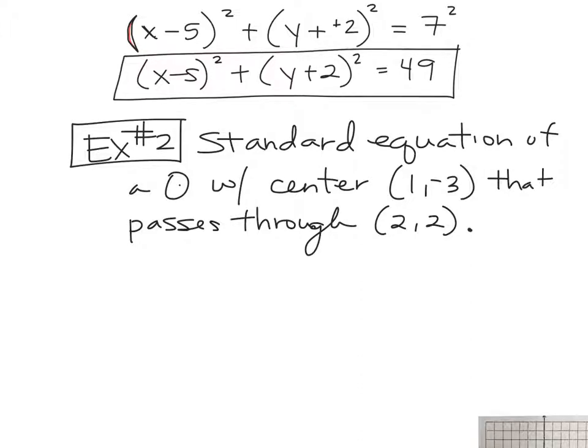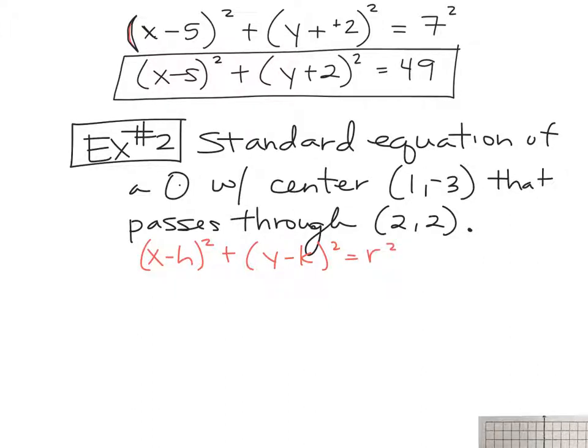Actually, okay. So this is the problem that tends to be a little more work. It's very manageable. It just has more steps, okay? There's steps to do here. So if this is our setup, standard equation of a circle with a center of 1, -3 that passes through the point 2, 2. So I'm just gonna rewrite standard equation. You don't have to write this down right now, but I just want you looking at it in front of you. So x minus h squared plus y minus k squared equals the radius squared, okay?